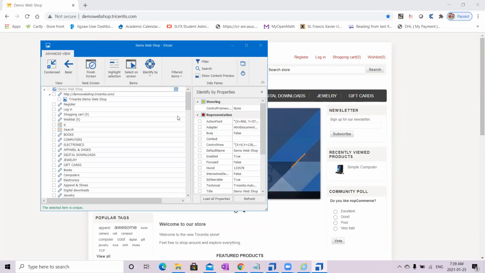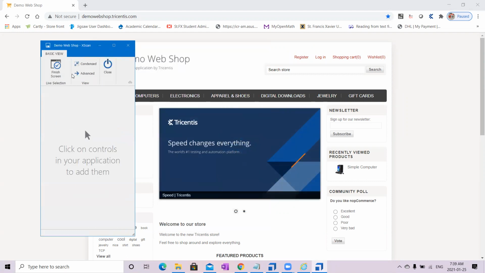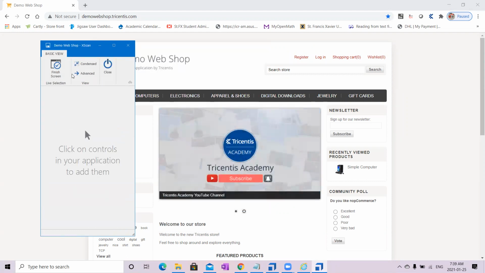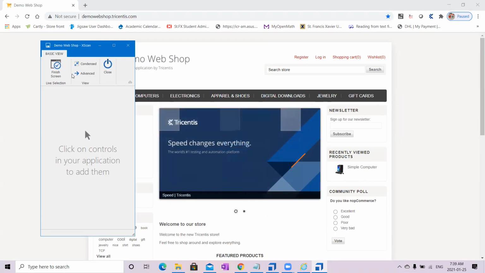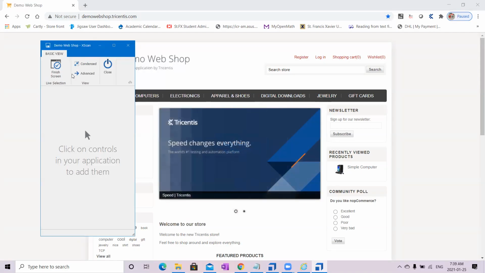Now we are in the advanced view only. We just saw the advanced view select on screen, right? What is this basic view? Click on the basic. Here in the basic view, by default the select on screen button is enabled. Like the last time, you had to click on it explicitly.